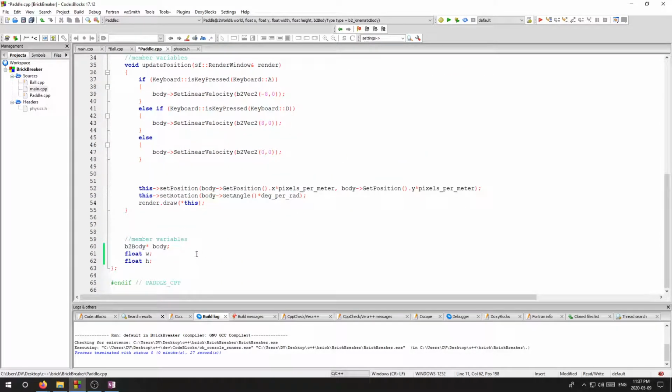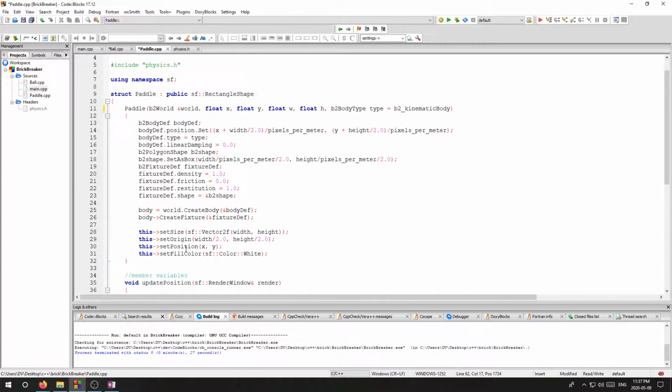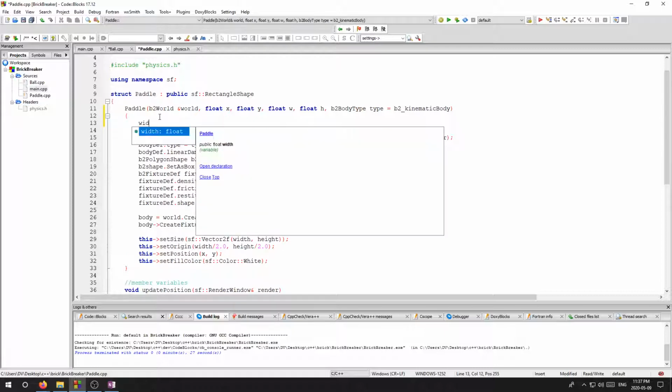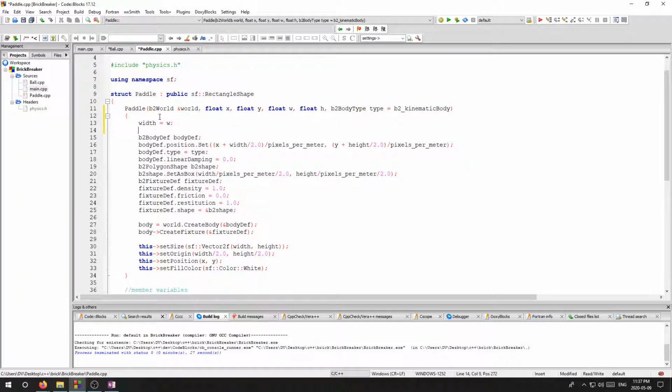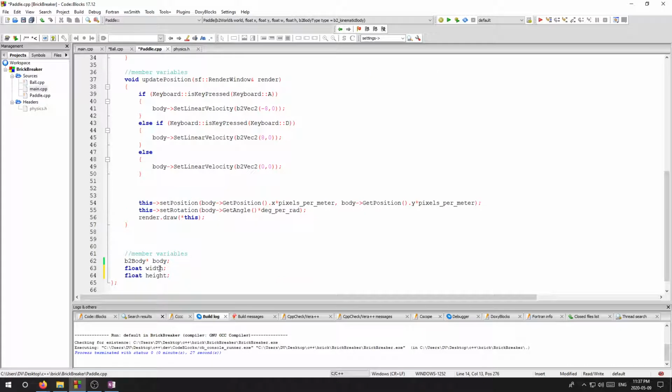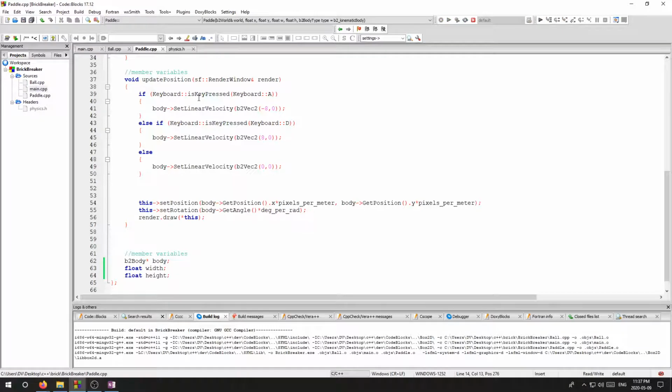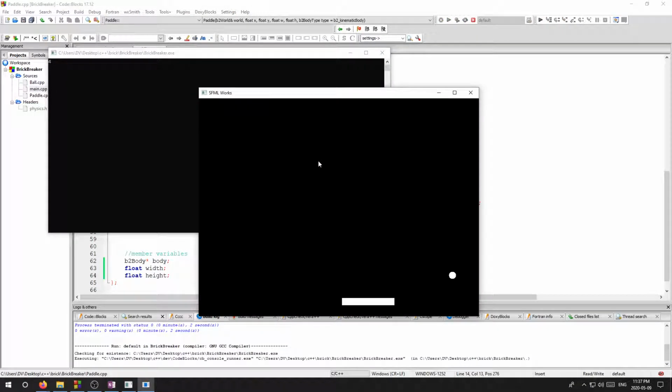So if I go back to my paddle and I make a variable called width that will always be kept track of, and a variable called height that will always be kept track of, then here I can say width equals W, so whatever the person types in, my variable will equal that. And for height, I will let that equal h. So whatever they typed in, 20, so my height is 20. And now I have that to keep track of. Let's just run that, make sure there's no errors. Looks all good to me.